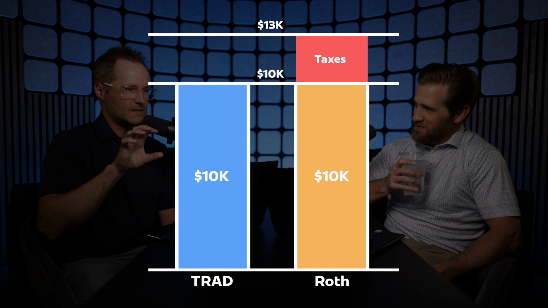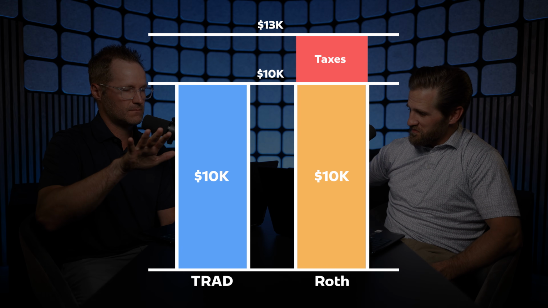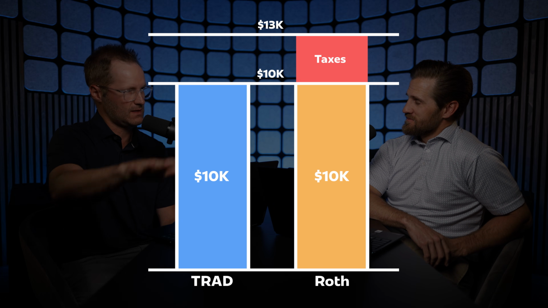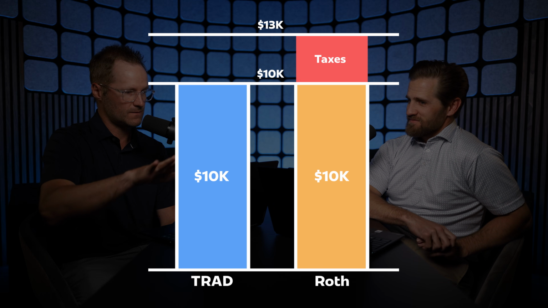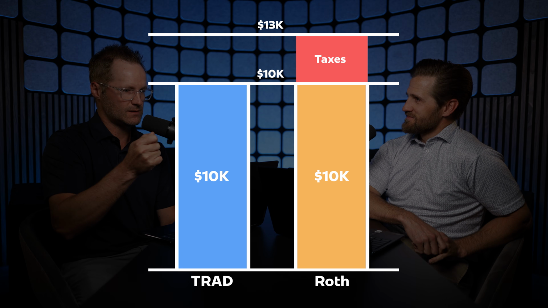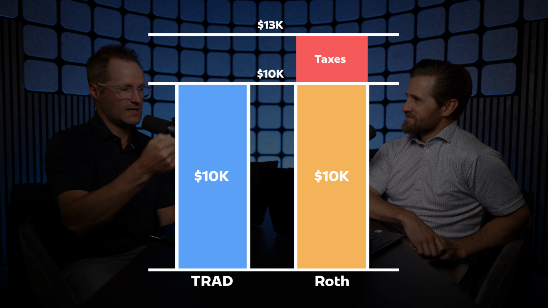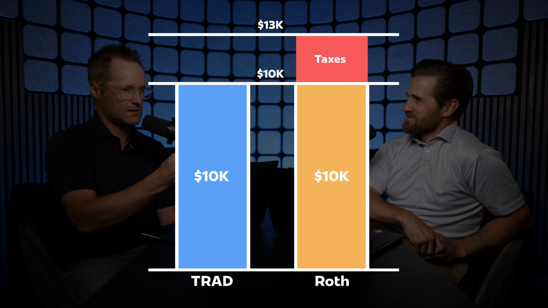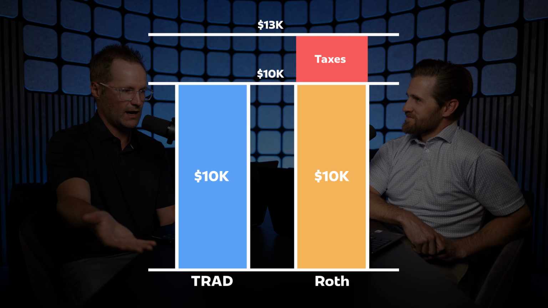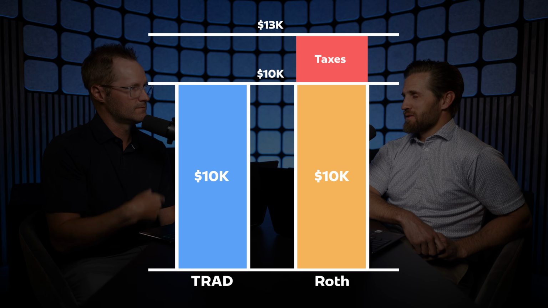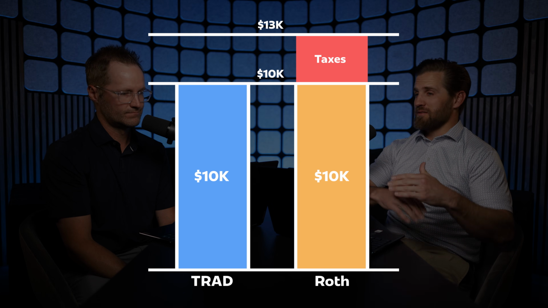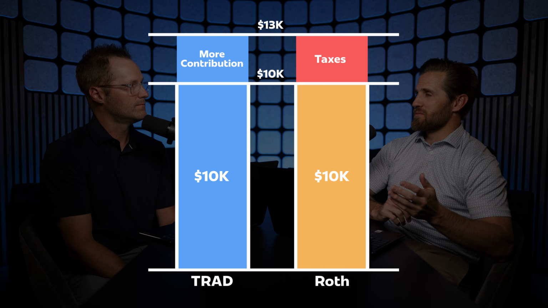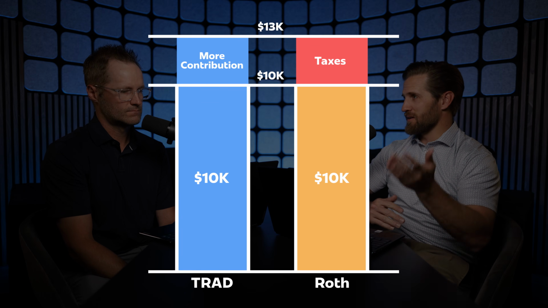Yeah, I think, in order to get the $10,000 into the Roth, that's money you've paid taxes on. Well, that means you would have had to make more than that before taxes to have $10,000 to put into the Roth. Whereas with the traditional, let's say it's $13,000 that I needed in order to get 10 into the Roth after taxes. If I take that same $13,000 and only put 10 into the traditional IRA, I still have that $3,000, right? Yeah, you could have invested it in another account, or if you have contribution headroom, you could put $13,000 in the traditional. If you can't, and that number is above an IRA limit, but it's not above 401k limits, right?